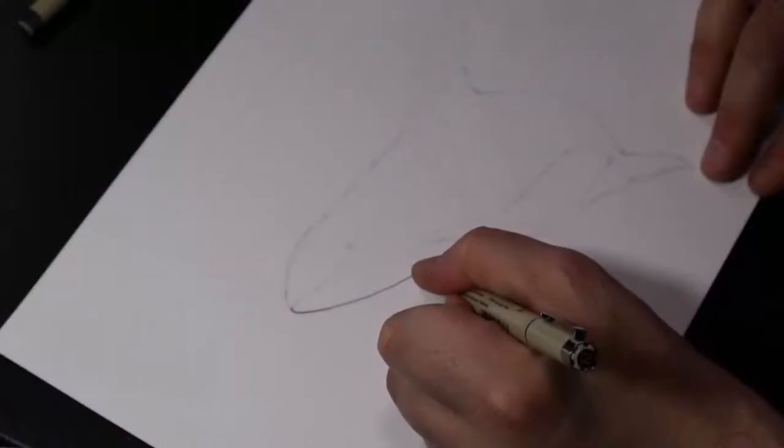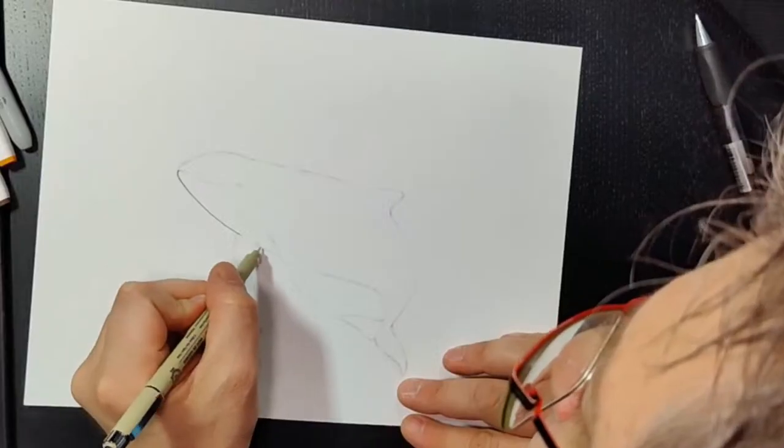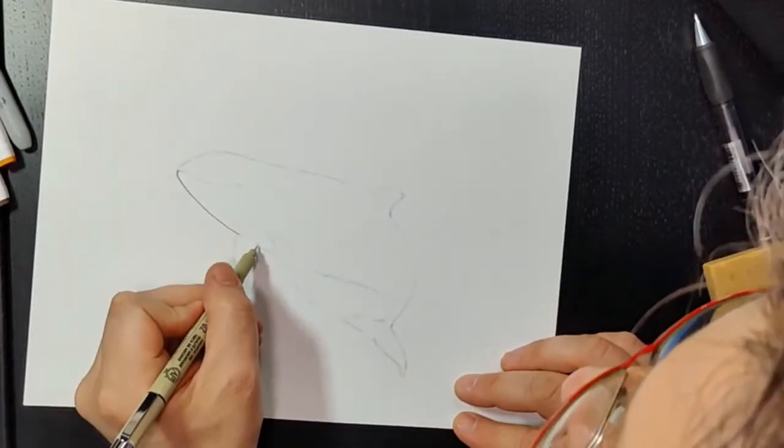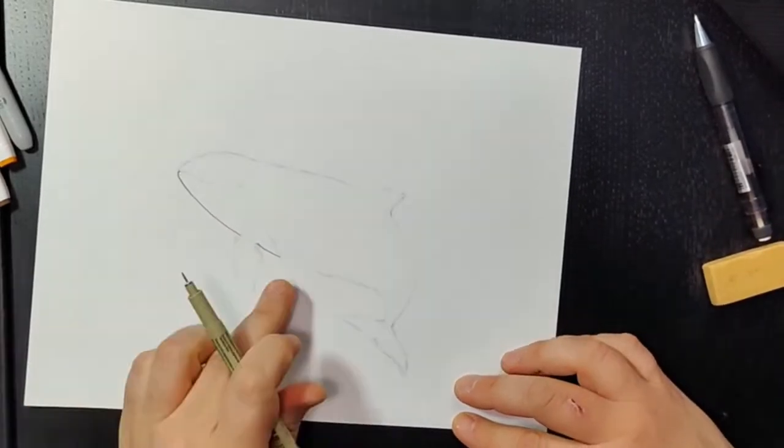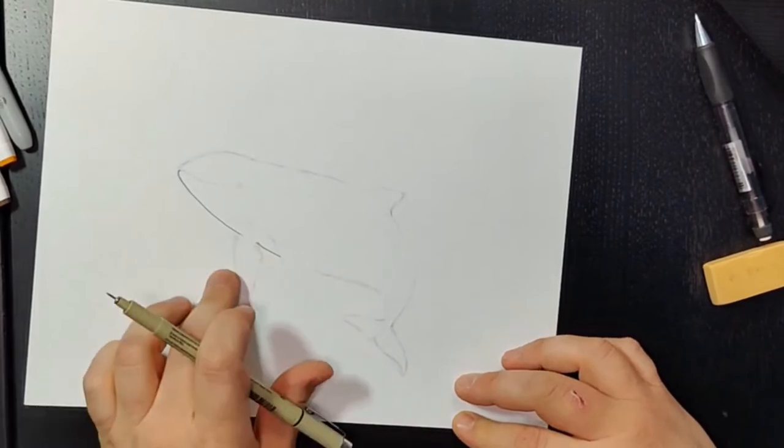And then I'm going to put a little dotted line where the right pectoral fin or the flipper is going to be and just continue off underneath until I hit the left pectoral fin or flipper. Pectoral fins and flippers are interchangeable in cetaceans. In cetaceans, or dolphins and whales, flippers are the specific term we use for pectoral fins that are homologous to those of fish. And when I say homologous, I mean they have a common evolutionary origin. And they're also homologous to these, our arms and hands.